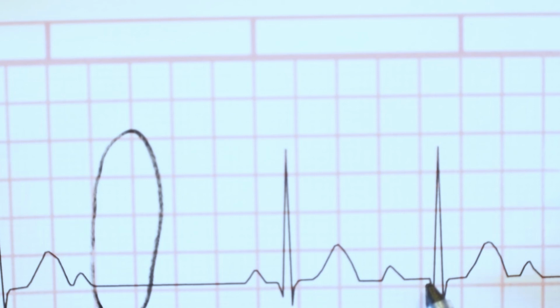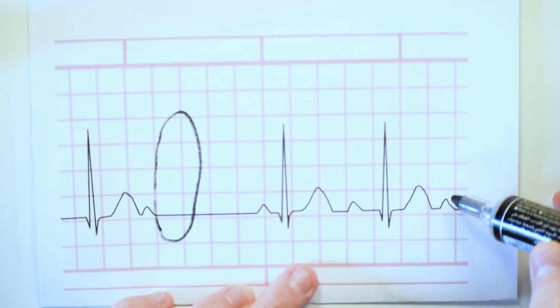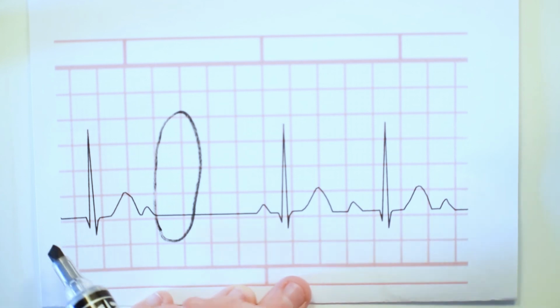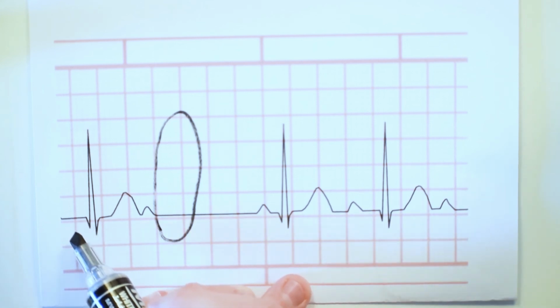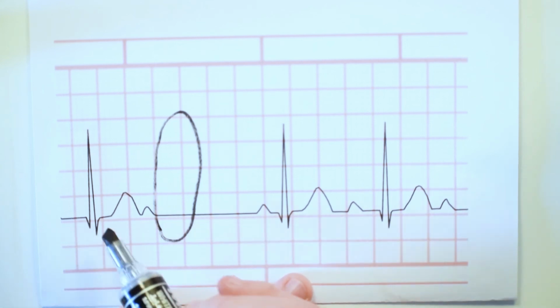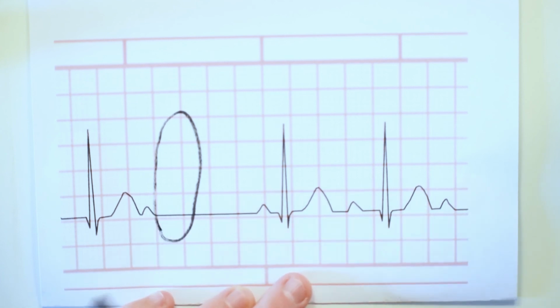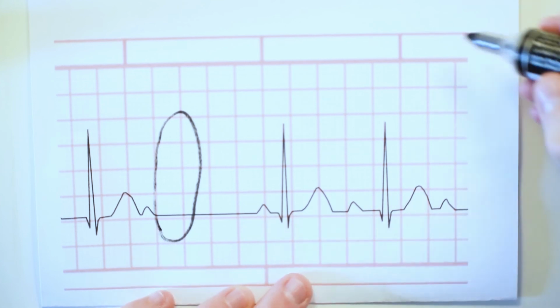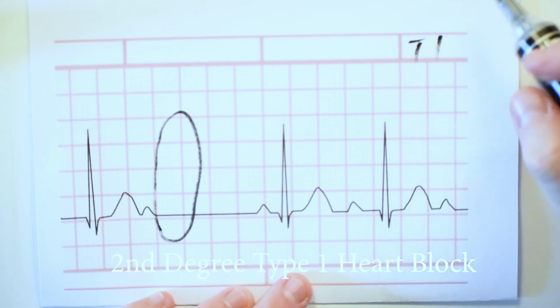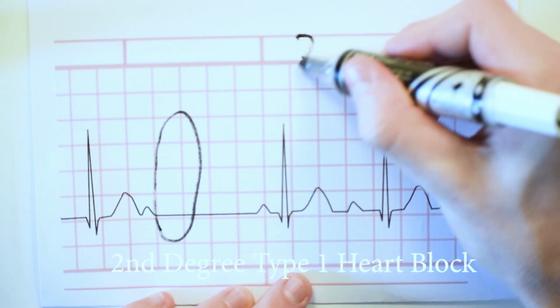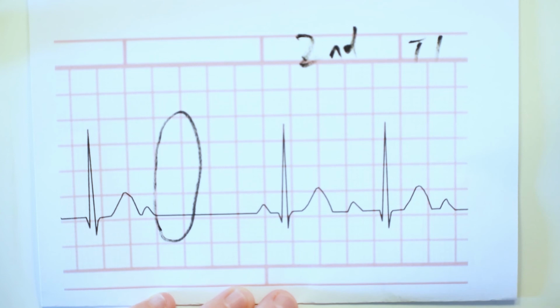Here your PQ interval is broadened. It's much bigger. All right, and then you see here P, and then it continues on. Look how long that is. It's probably about 6 or 8 blocks. And then you have a P, and then there's no QRS. So what's happening here is you have normal, broadening, broadening, drop. This is called a type 1 second degree heart block, or a Wenckebach.